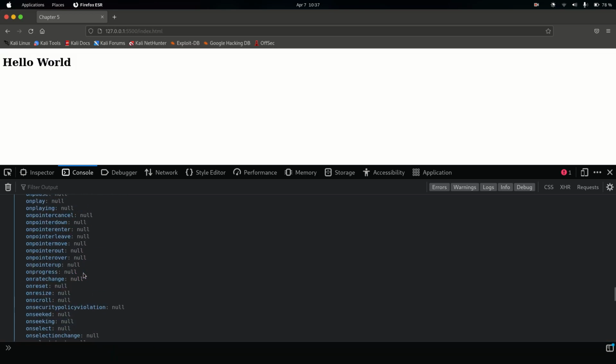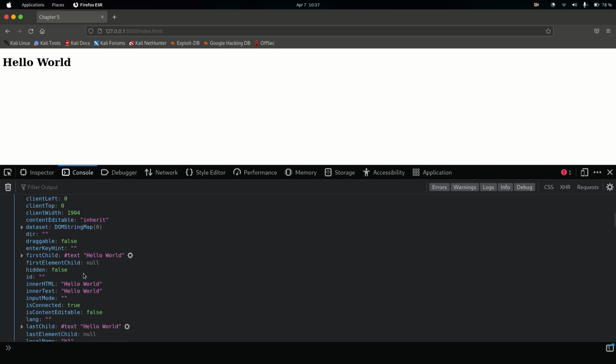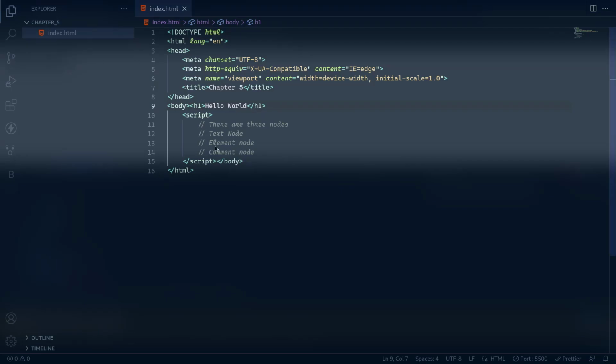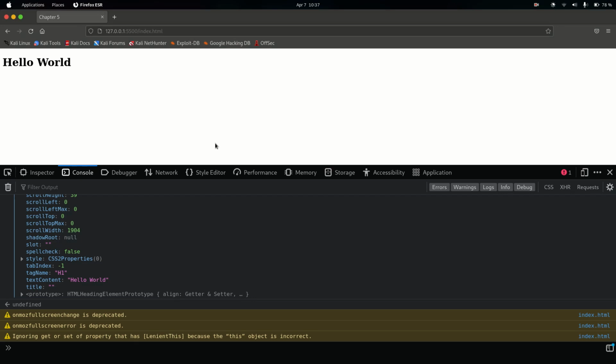So we can access all of the stuff right over here using document in JavaScript. We can use document as well. So what is the browser object model? What is BOM? BOM is not the bomb you thought about. It's not explosive. It's the JavaScript browser object model. So what is the browser object model?